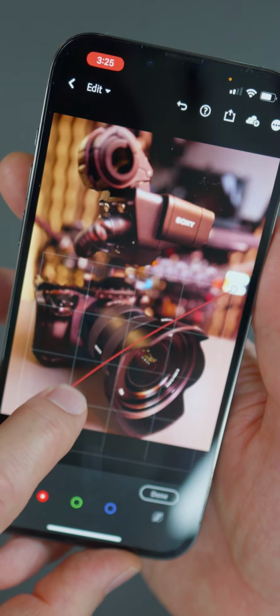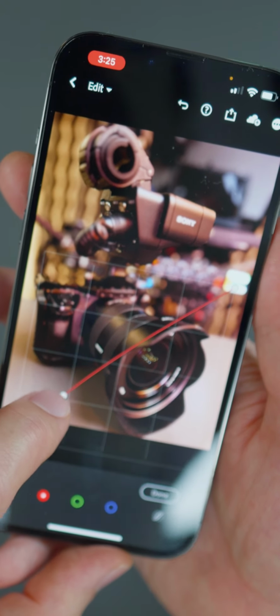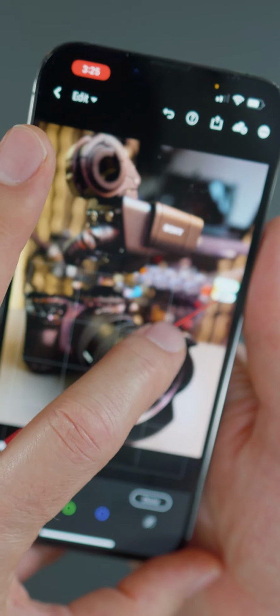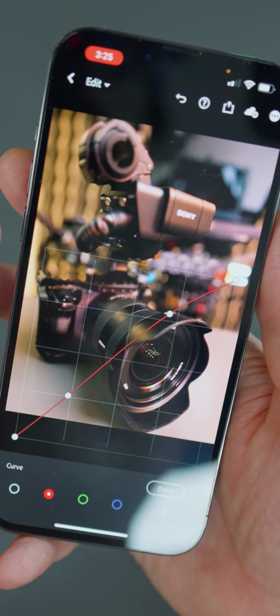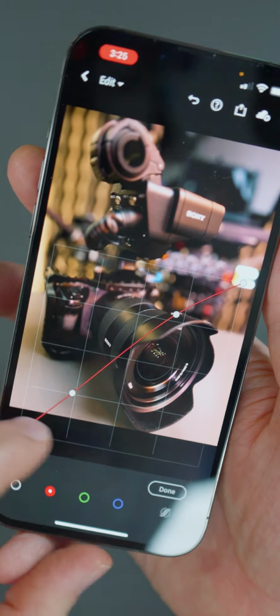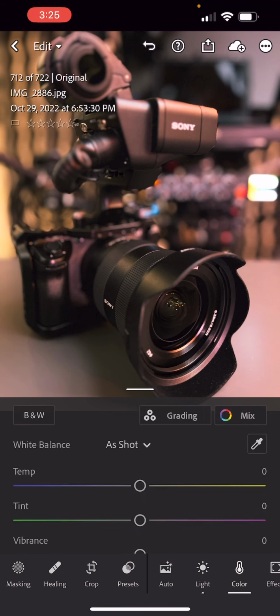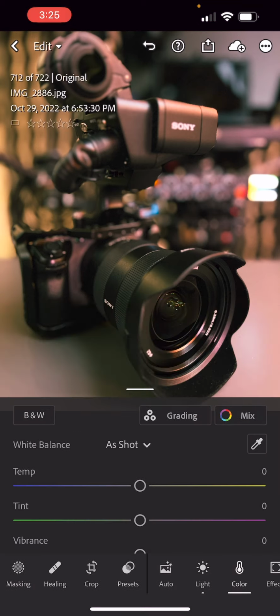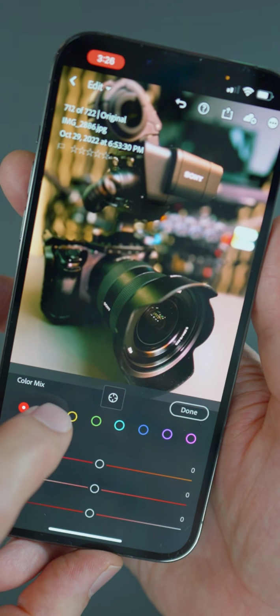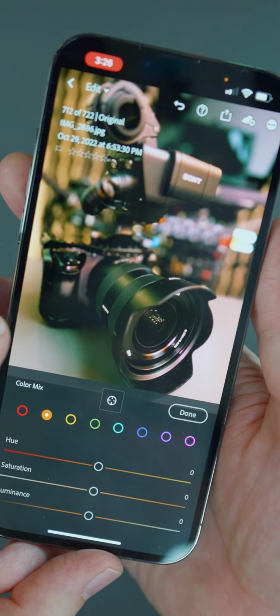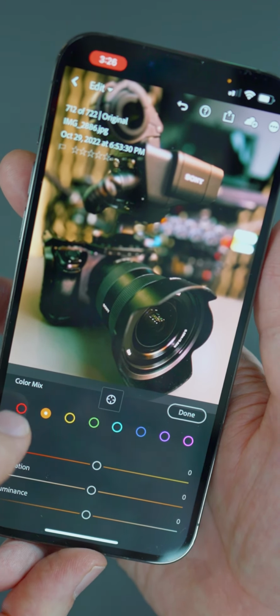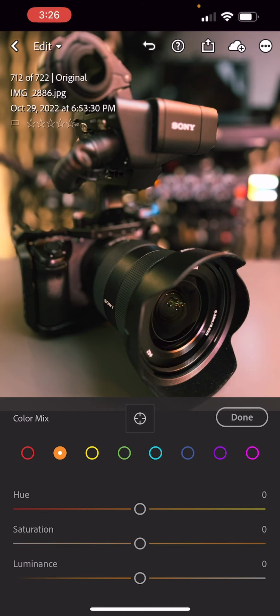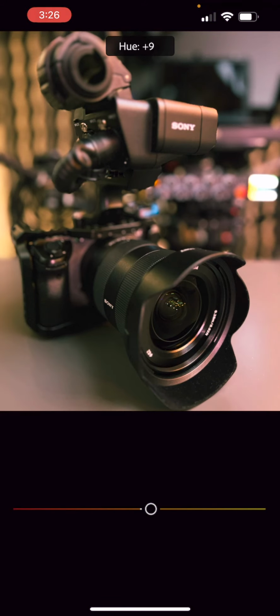Obviously you can see extremes here, and so in most cases we'd simply want to do something quite subtle, but here's a case where I'm emphasizing the reds. There are many other tools built into here, the ability to do color grading. You can tweak the color throughout the whole image, or you can get down to individual colors. Here's a brief overview. Let's say there's too much of this orange, or we like the orange, and what we can do is we can adjust that orange to be a slightly different color.